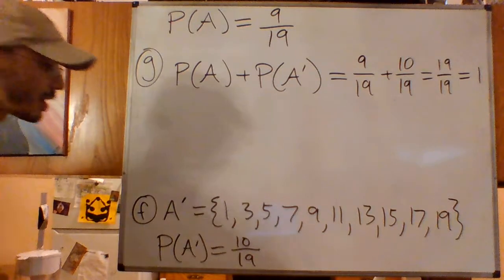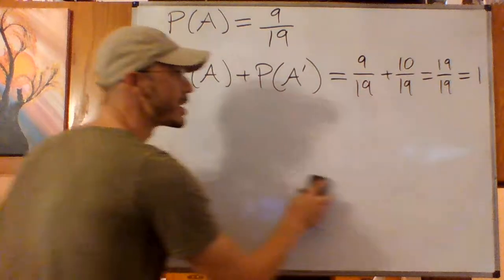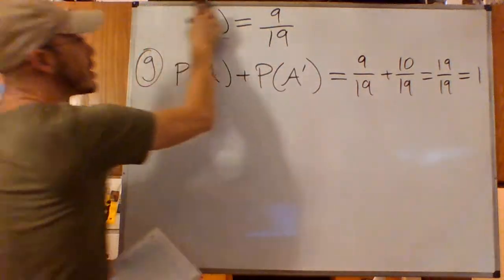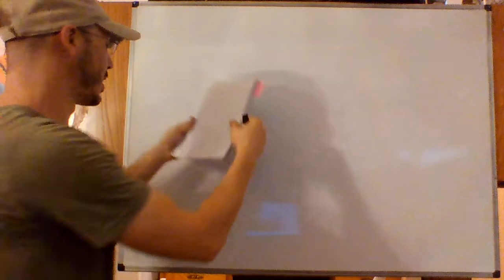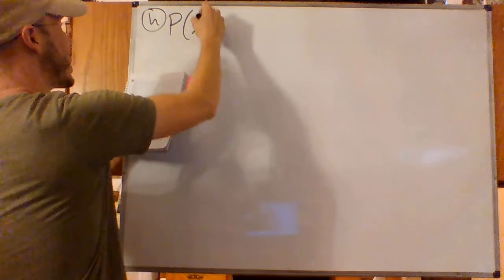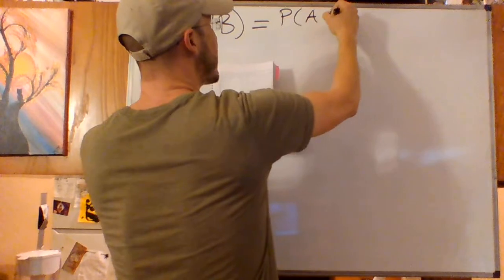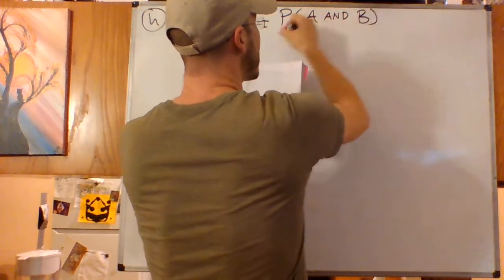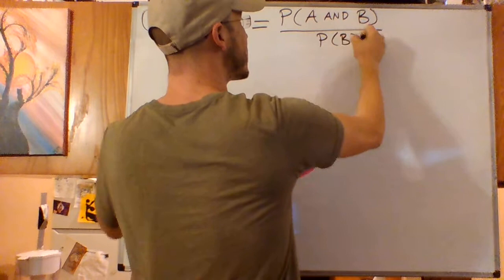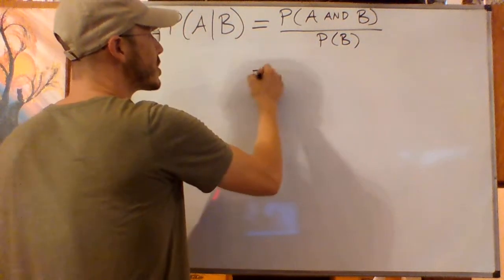Finally, I am going to take all this stuff down to do this last part because it's 2 side-by-side things. We're going to compare, and you'll need what you've already got for this. I've got it here. I'll write it down, but it's coming from the things that we already did. For part H, the probability of A given B is, from the formula, probability of A and B divided by the probability of the condition B. We found both of those.